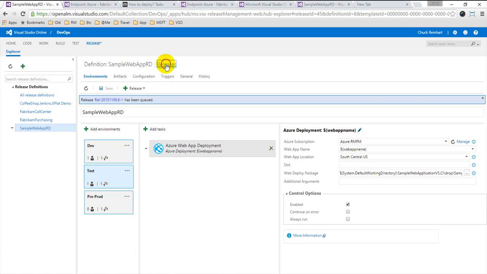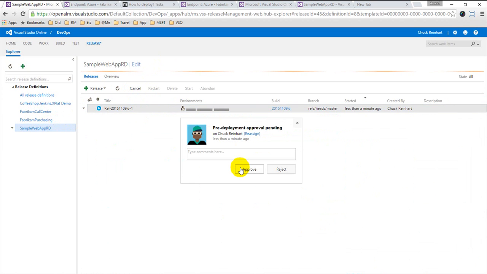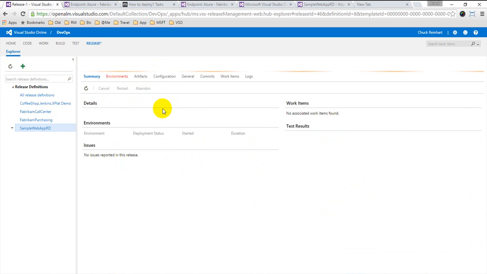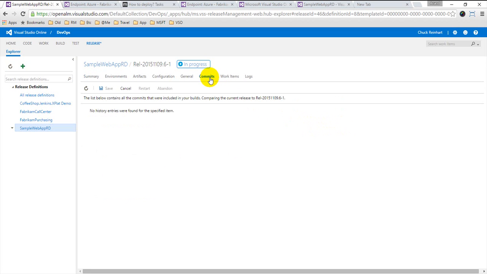So as of now, we can go to the releases tab, and this has just started, is waiting for my approval. I can go ahead and approve it. We can get into the details of the release and see what all it shows. So it shows a nice overview. Right now I don't have any work items listed here, so it does not show me work items. It can show you commits, it can show you work items, but yeah, I don't have an example. That would be something that I will show in later videos.